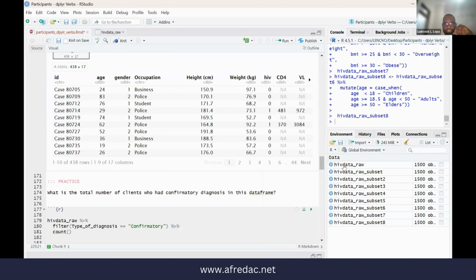That's why it's advised that in every step you assign the new data set, and everything will always be in the environment. And you can always come back to the original data.